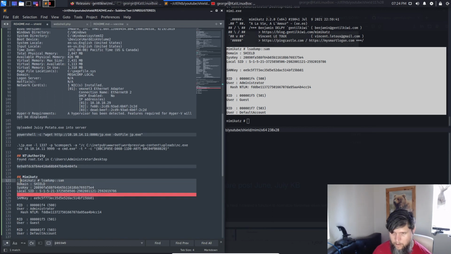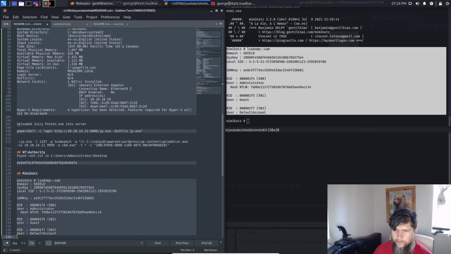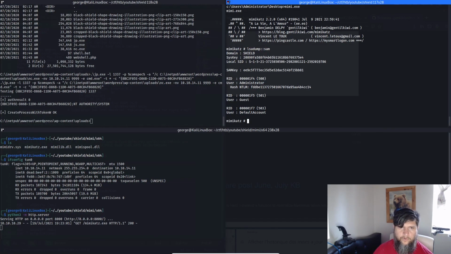And we're going to do this. And the other thing, to actually get the passwords, we are going to do sekurlsa::logonpasswords.